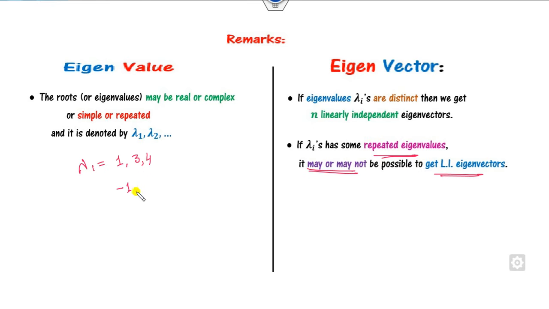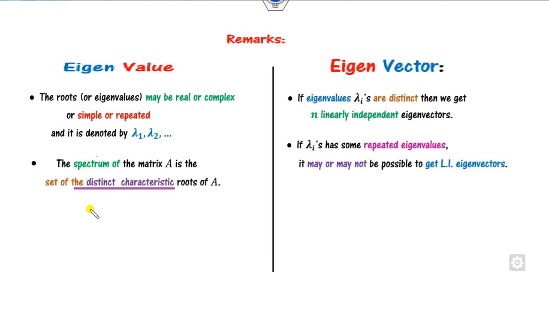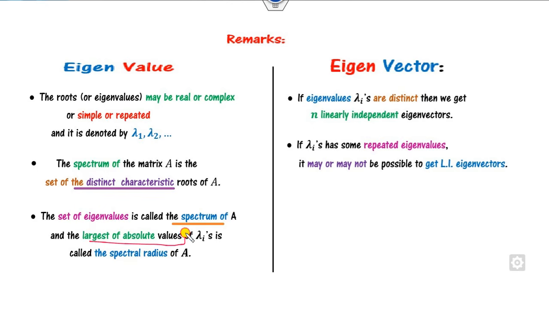The eigenvalues you can find like 1, 3, 4. You may find them as minus 1, 3, 3, or you may also find 0, 1, 1 by 2 and so on. Or you can have 0, iota, minus iota and so on. Once you find the eigenvalues, the spectrum is the set of all those distinct values. Like if these are my eigenvalues, the set 1, 3 is called the spectrum of the eigenvalues. If you have the eigenvalues 1, 3, 4, the distinct eigenvalues are 1, 3 and 4. This is my spectrum.